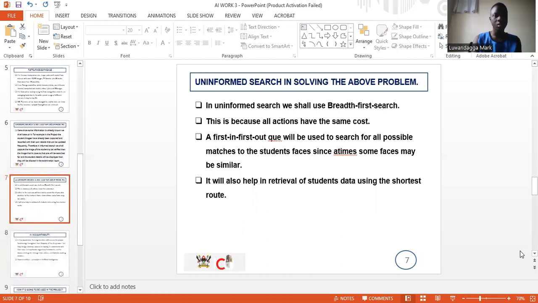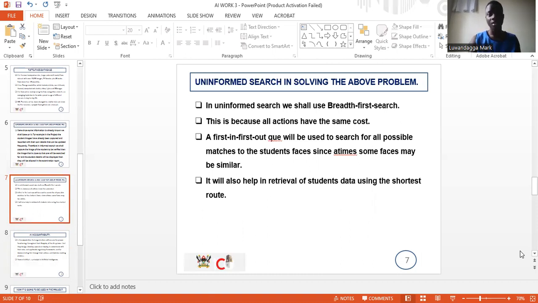Then in uninformed search, in solving the above AI problem, we shall use breadth-first search. This is because all actions have the same cost. A first in, first out queue will be used to search for all possible matches to the students' faces, since at times some faces may be similar.